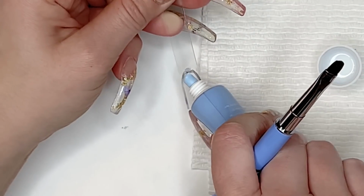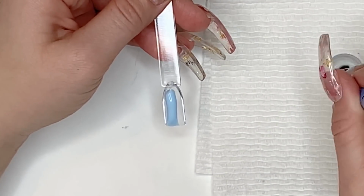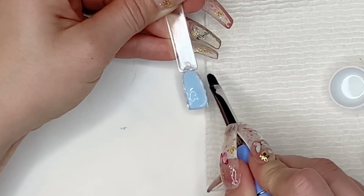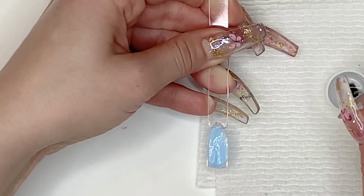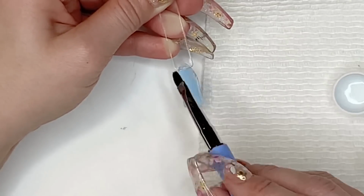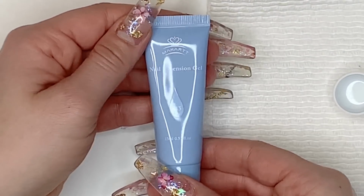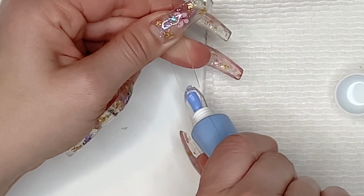Number 842. This one is a baby blue. This is super cute. And the good thing about these poly gels, no matter how much slip solution you use, they don't have any bubbles in them or anything like that, and they are really pigmented, so that's a plus. It's just that they are a little sticky, but if you do use more slip solution, that also helps as well. That's kind of what I was doing right here, and the poly gel just goes right down the nail really easily. And I will be curing these for 60 seconds. That's what's recommended in the instructions. Depending on your lamp is how long you would cure yours for.